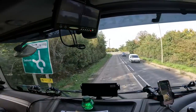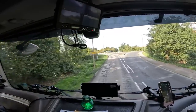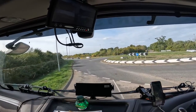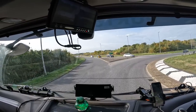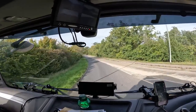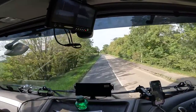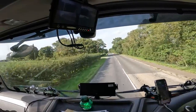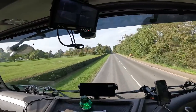The street is rather fortunate because it's got roundabouts either end of it. So we might have to go up and down a couple of times, but fingers crossed we can find it first time. I have a suspicion where it could be. Looking on Google Maps before I left, there looks to be one building site, and it says no reversing without a banksman. I suspect they probably still want me to reverse in off the road by myself, but we'll see. There's a roundabout coming up very soon, and then that is pretty much the road that we need to be on.